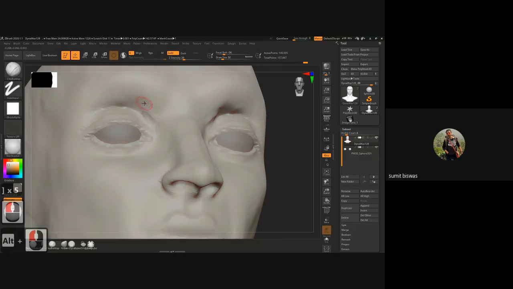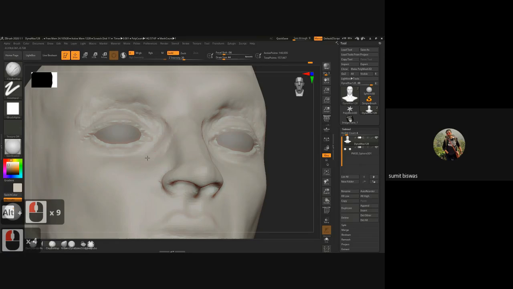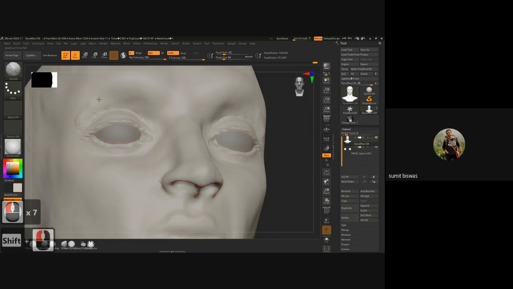This is inside, then we gradually go outside. You have a cavity here, and a muscle connected to your cheekbones.